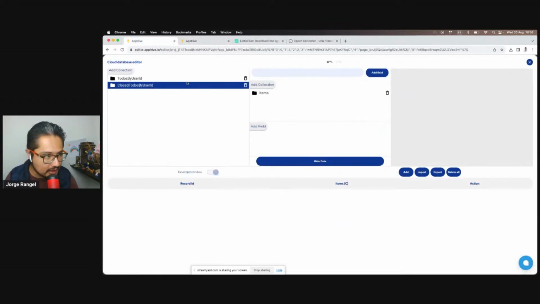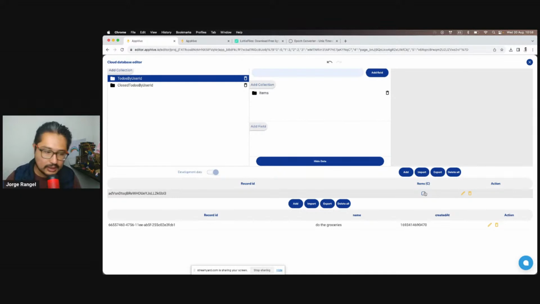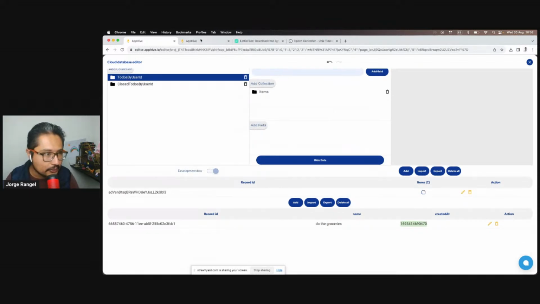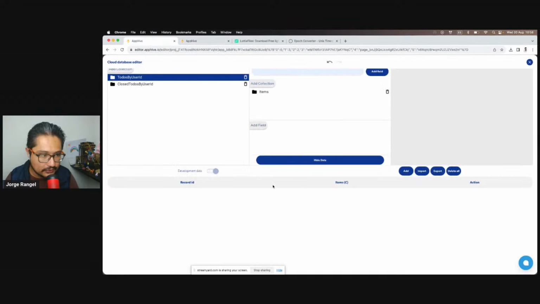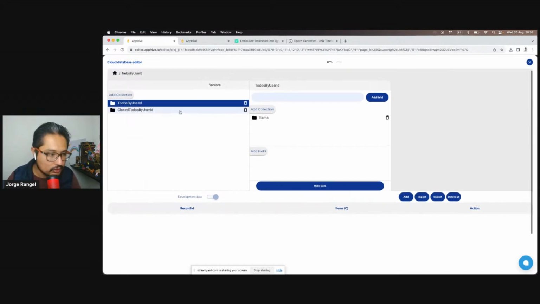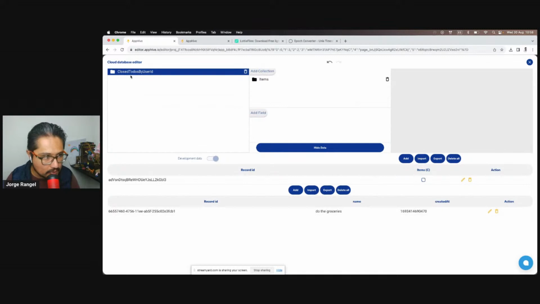If I go to my database and my collection of my normal to-dos, my pending to-dos, sorry, here you go. The name is do the groceries. It has a timestamp. Now, when I go uncompleted, if I go here in my collections to-dos by user, there is nothing. It deletes my item from here, and it copies it in my closed to-dos by user ID.